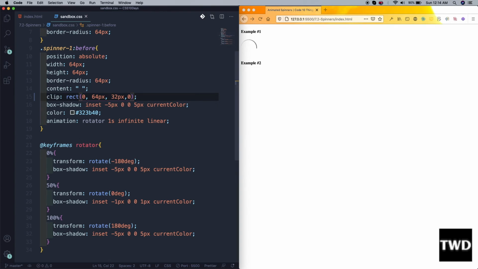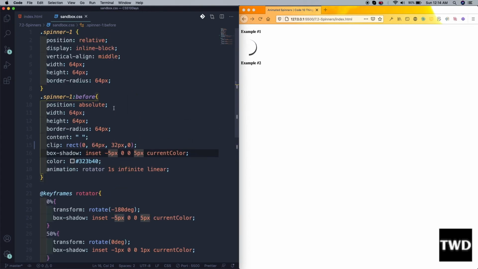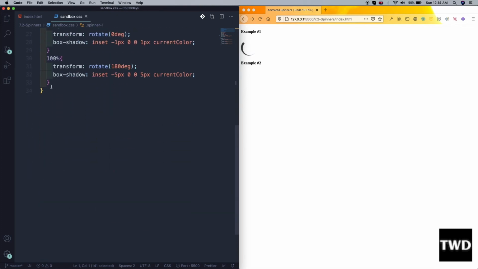So now spinner number 1 is complete, so let's move to our second spinner. Let me copy this.